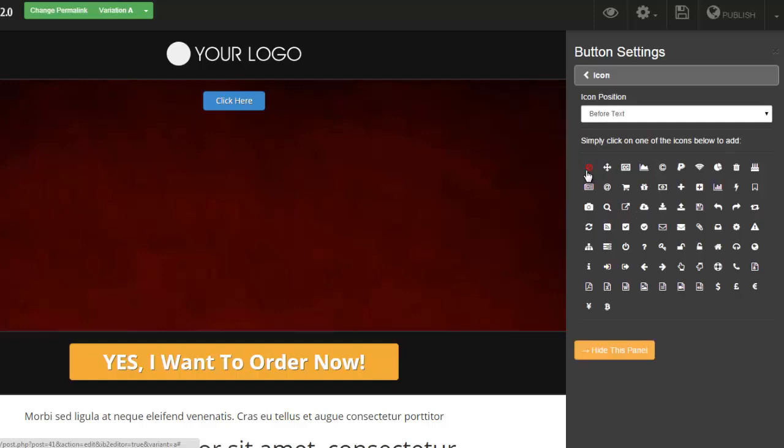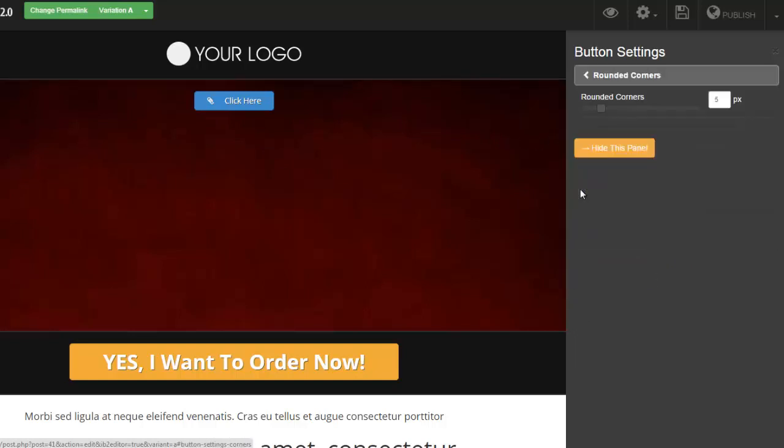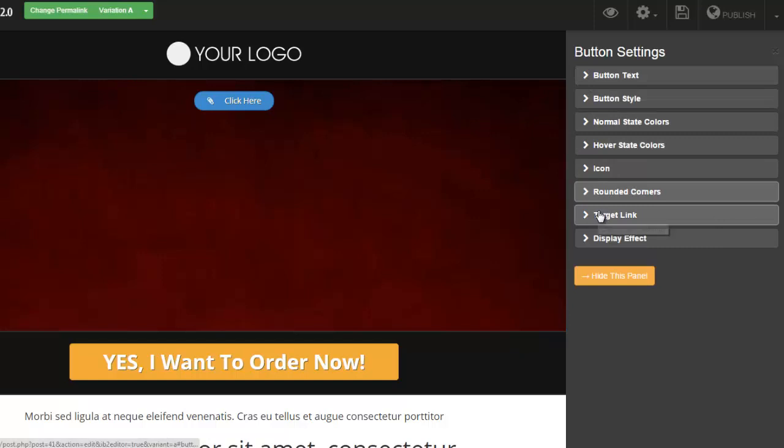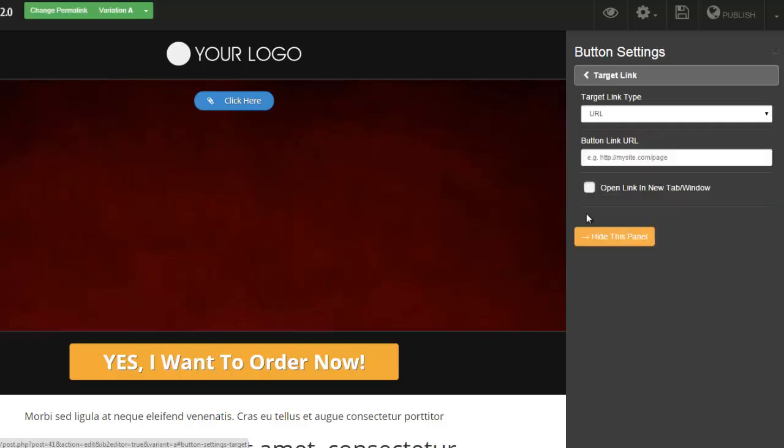But check this out. I open this up, and I can put an icon on my button. And look how fast they're coming in, right? Now that's pretty cool, but that's not the real magic yet. I come over here to rounded corners, and we can go ahead and round the corners of our button. So now we have an oval button, but that there is not what I really want to show you. If I click this here that says target link, InstaBuilder 2.0 is doing something I've never seen before. This is a button, this drop-down menu. Obviously, we know the button is going to take us to a new URL.